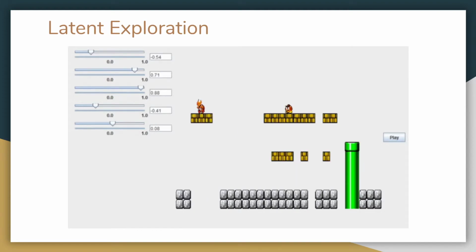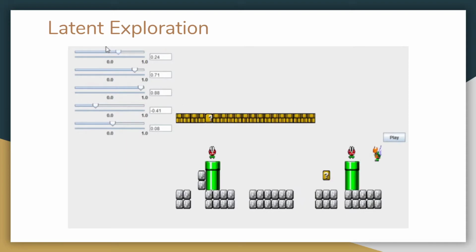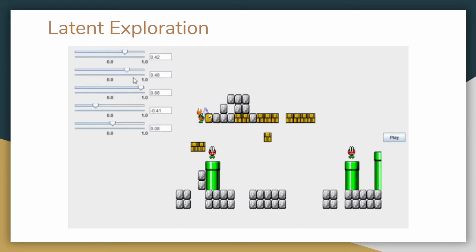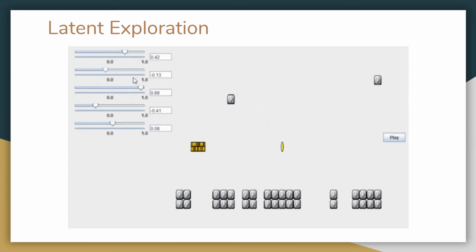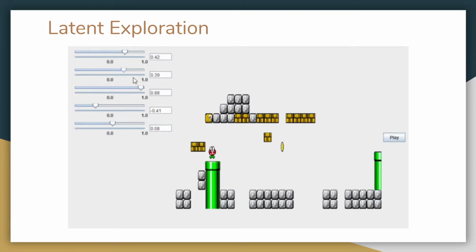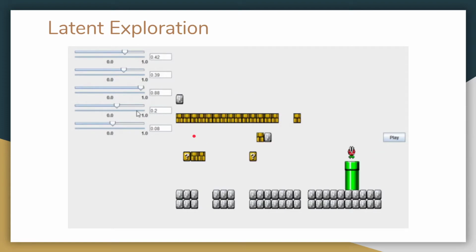Now in the interface, you can select the slider and then use the left and right arrows to gradually go through a range, and you can see how the level transforms fairly smoothly as you slide across different latent values. But you can also directly enter a new number and have it jump to a different value, or just take the slider and move it by a large degree and see what happens.